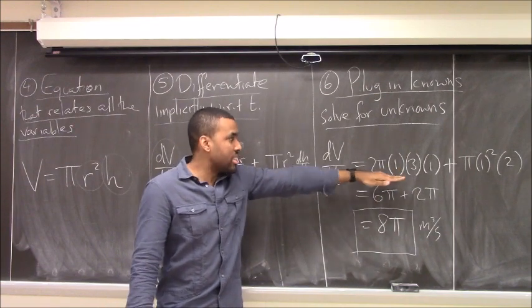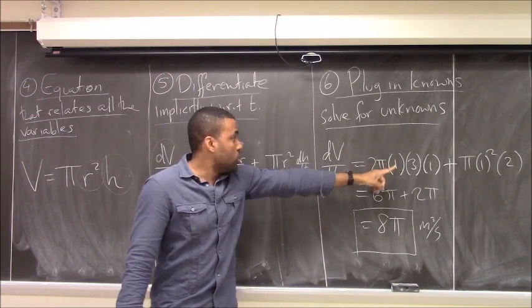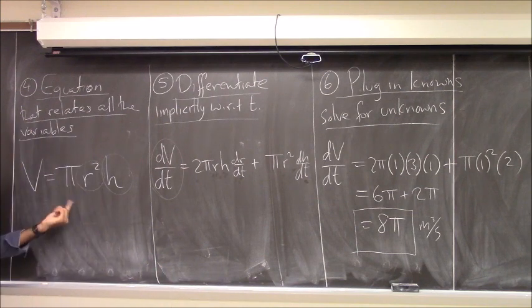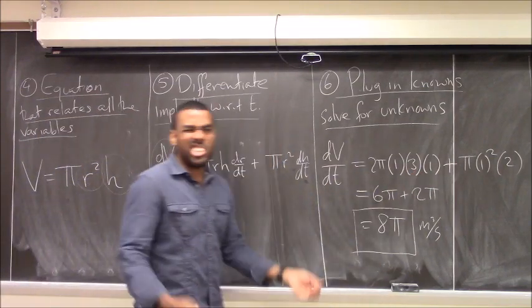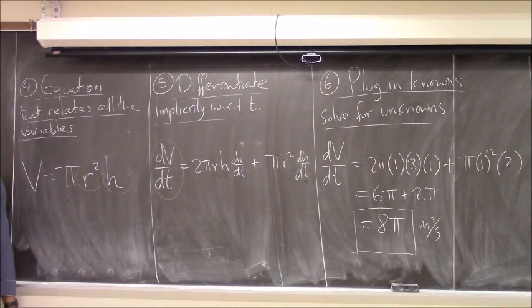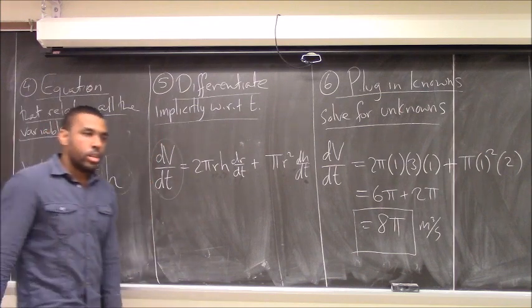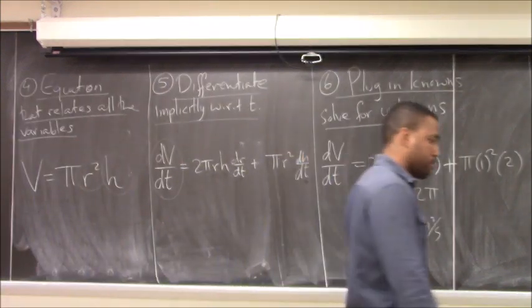All you have to do is, if you get to this point and there's something that you don't know, you can go back to step 4 in the original equation, solve for that thing you don't know, and then come back and put it in, right? So that's the only other hiccup that can potentially happen. But otherwise, it's a straightforward, streamlined process.